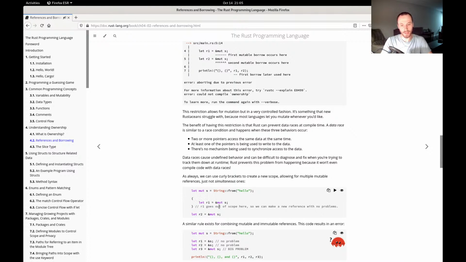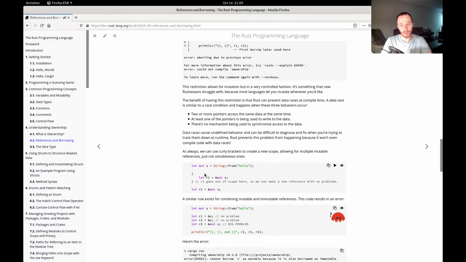So when we do this, we can have multiple, but not simultaneously, because you can only have one per scope.